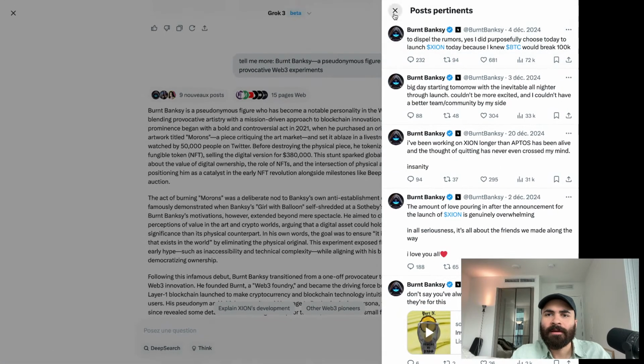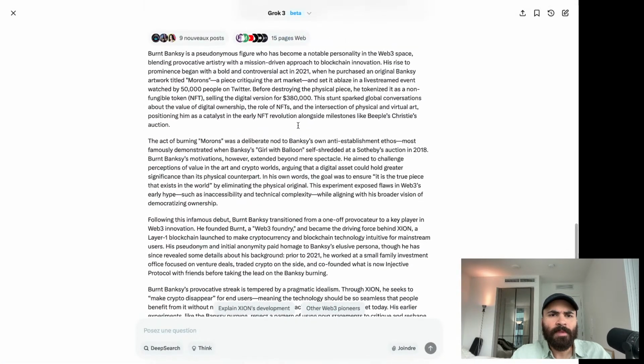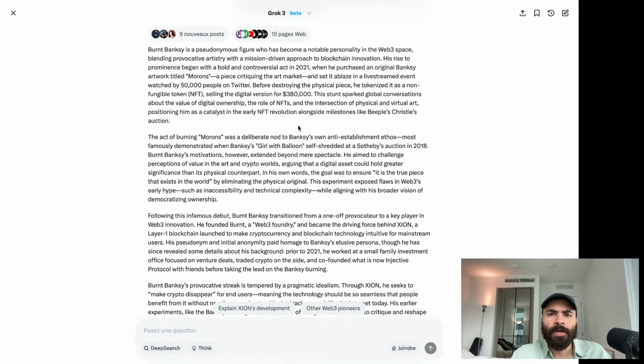Okay, interesting. Burned Banksy is a pseudonymous figure who has become a notable personality in the Web3 space, blending provocative artistry with a mission-driven approach to blockchain innovation. His rise to prominence began with a bold and controversial act in 2021 when he purchased an original Banksy artwork titled Morons, a piece critiquing the art market, and set it ablaze in a live stream event watched by 50,000 people on Twitter.